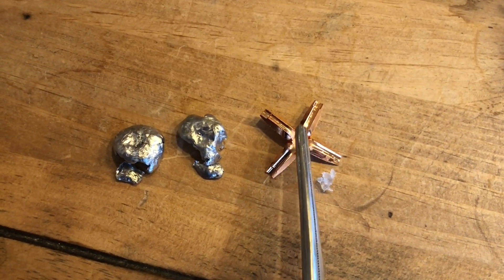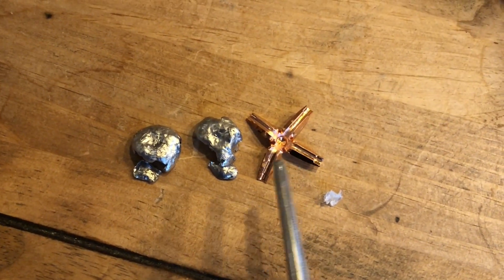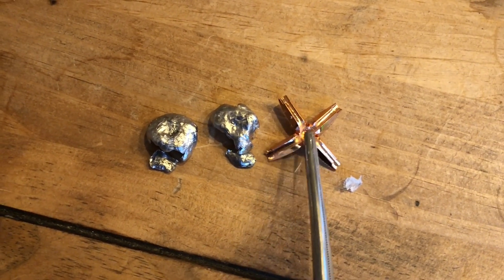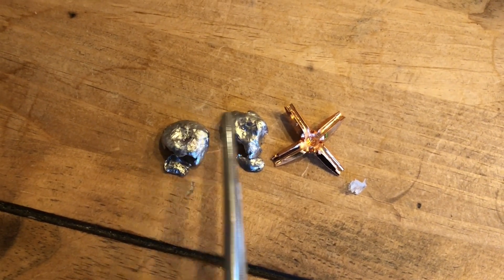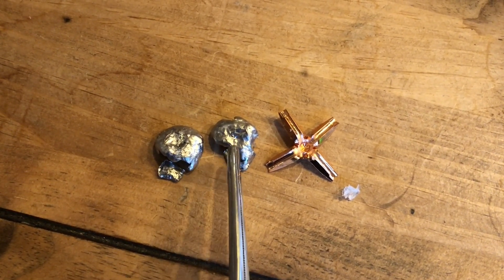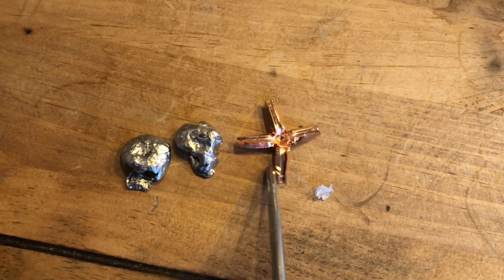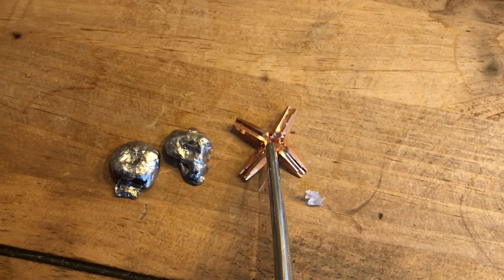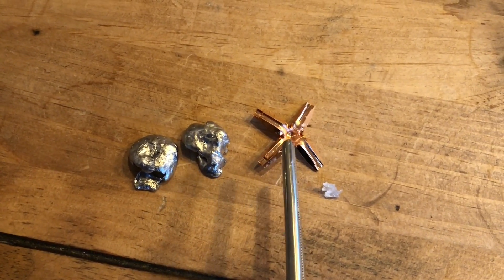I'll say the Mr. Hollow Point slugs are good out to 100 yards — great accuracy, and the ballistic coefficient is higher because they're much heavier at 350 grain versus 220 grain. Once you get past 50 yards with the copper slugs, plus you're shooting through a sable cup which introduces fault points — maybe the seating isn't exactly the same or it engages the rifling differently — with the lead slugs you're going to get a lot more consistency. If you think you're taking a shot over 50 or 75 yards, go with the lead-based slug.